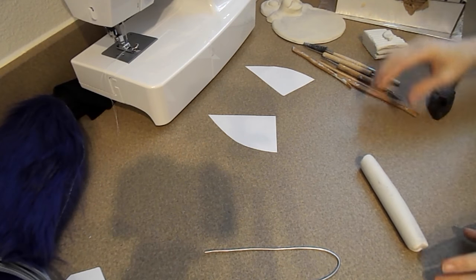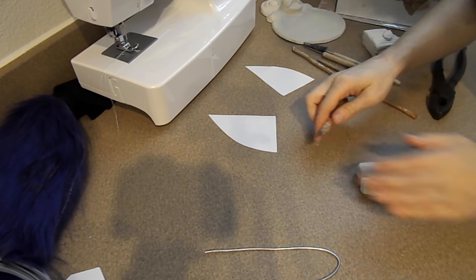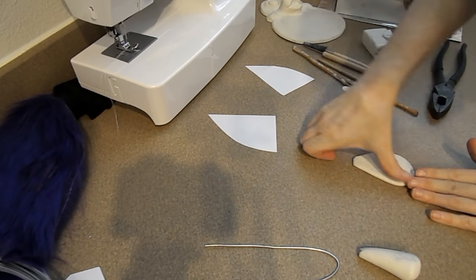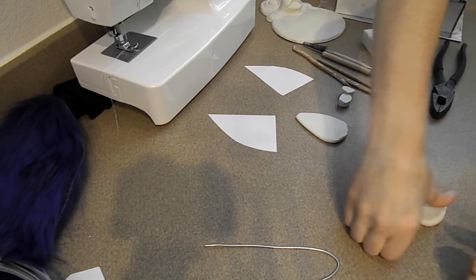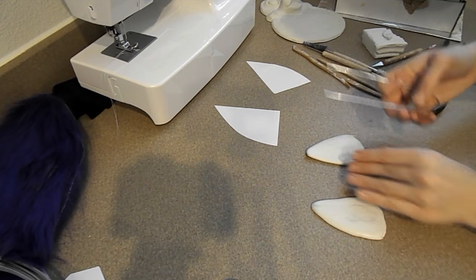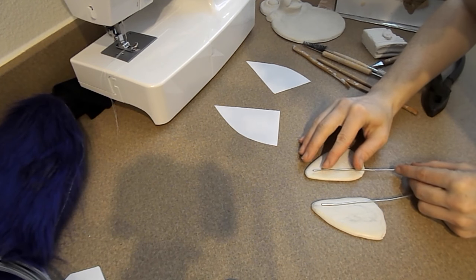Okay, now I'm going to work on the ears. These are pretty simple. I cut out some paper, that way I have a rough idea of the shape and size that I want, and I'm going to kind of follow that while I'm shaping the clay. Next, I'm going to add a wire to them and start building clay up around the wire. I'm going to have them connected like this so that when the piece is done, you can wiggle the ears around and slightly pose them a little bit.